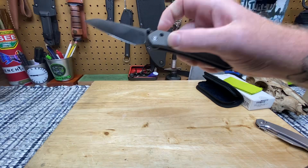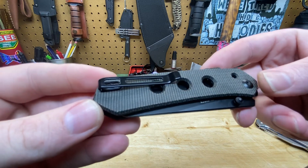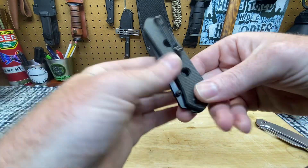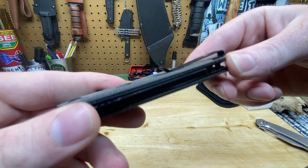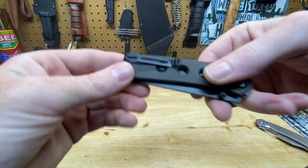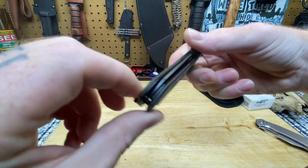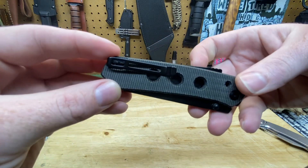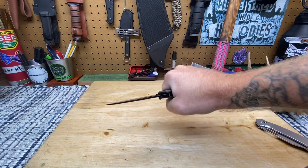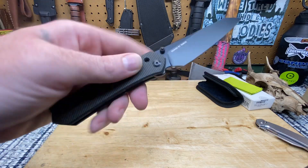Here's one thing I was worried about. As soon as I got the knife in hand — I waited like two, three hours for the UPS man to deliver. It was during a freaking tornado warning. I sat at Edgeworks and waited for the UPS guy to bring the box with all the freaking new Civivi knives. The pocket clip placement seems odd, right? They couldn't have put it in the middle because it would have affected the blade. But I think it's okay there. What I was thinking was how's it going to feel in the meat of my hand? I squeeze on it real hard and it really doesn't affect me. I don't know how that's going to feel over time if I'm in the middle of hard using this thing for an hour.